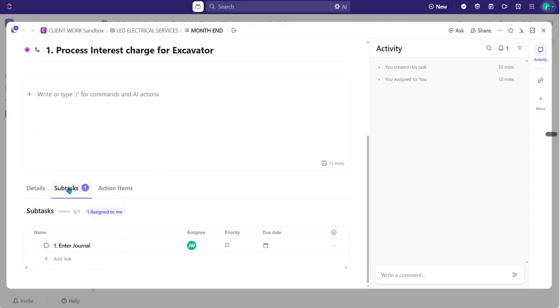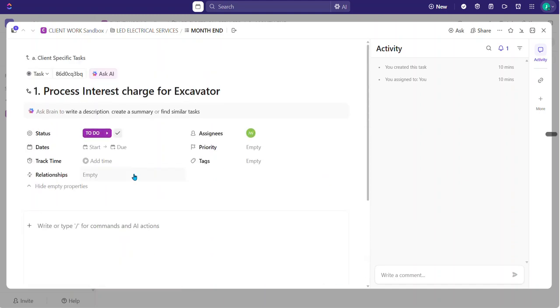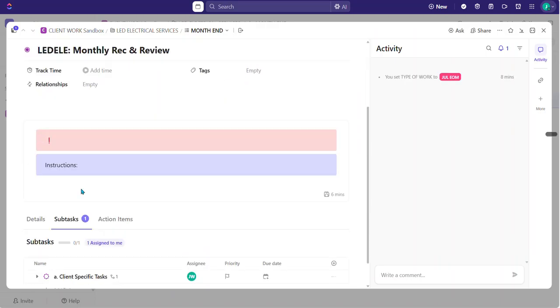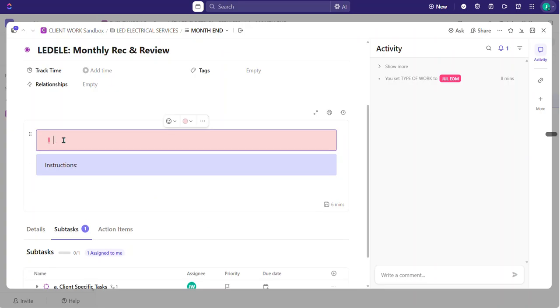So for me, subtasks just gives you a bit more flexibility in terms of the information that you provide. With this particular task, I also like to have in my description area a banner, because there might be something specific that you want to remember yourself or tell staff.